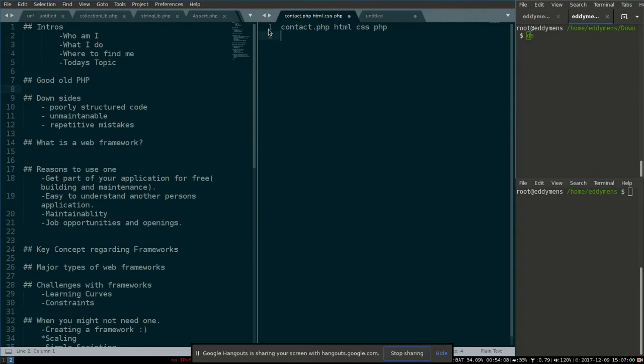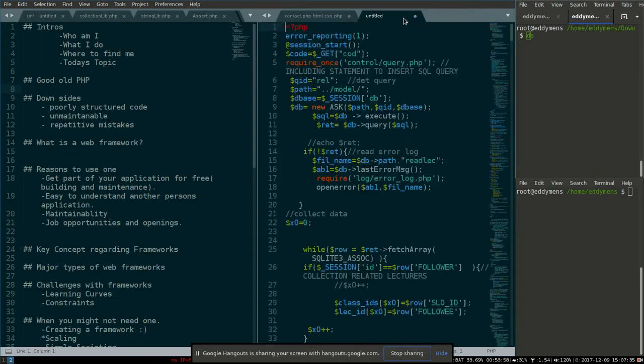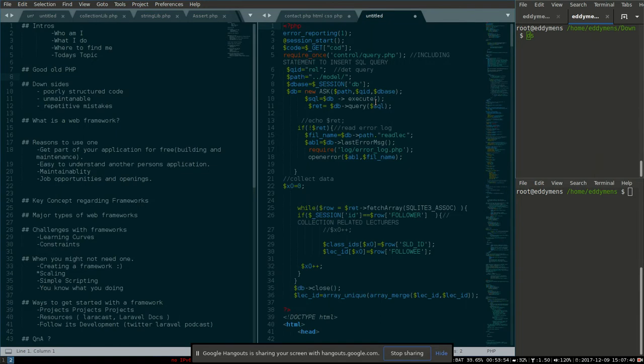The topic might seem like we are trying to conclude that writing raw PHP is not a good thing. It's not necessarily a bad thing either. As a matter of fact, if by the end of this topic you realize that you can manage it very well, then you might still want to keep going with raw PHP. But we're also going to look at some of the benefits you get by adopting a framework. So real quick, let me show you what a raw PHP script might look like.